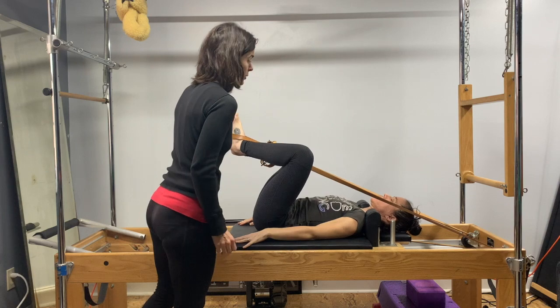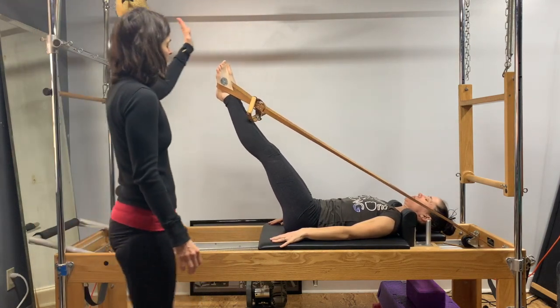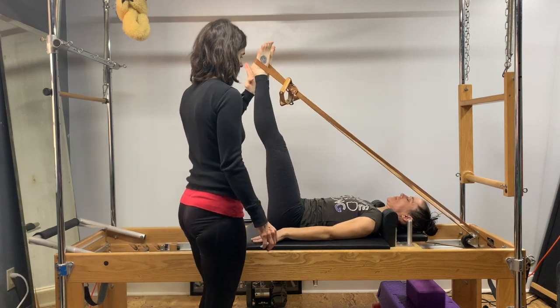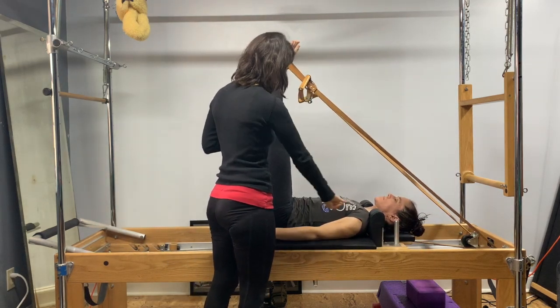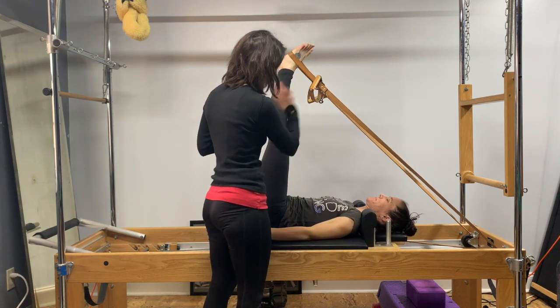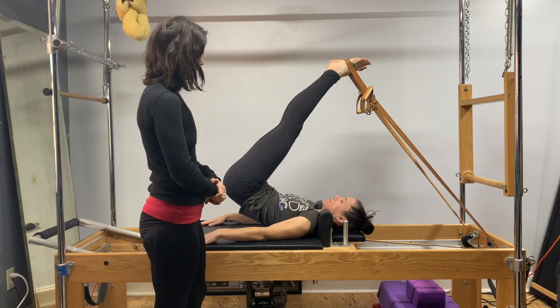So let's go through it. What you're going to do is press your legs out for a frog. You're going to bring your legs toward 90 degrees and try to stop the carriage with your bottom. And then you're going to let the carriage win a little bit. You're going to start to let your legs go overhead, but keep the shape. You're going to peel your waist up. So give the stretch some resistance, bottoms up. Keep going. This is good.